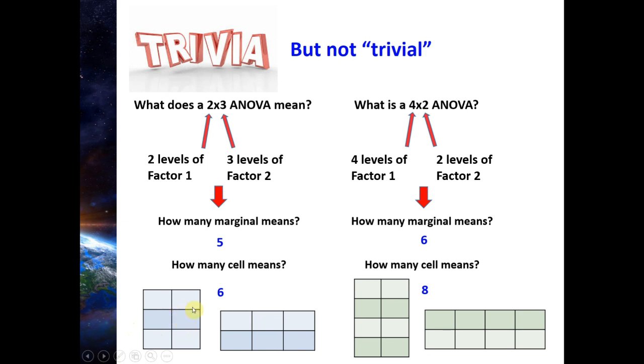All right. Over here, same idea. This time we'll look at this diagram. Again, these are the exact same ANOVA. You can represent them as either 2 columns and 4 rows, or you can have 1, 2, 3, 4 columns and 2 rows. Same thing. Okay, so how many marginal means? Well, you're going to have a mean for each column. So you're going to have 1 marginal mean, 2, 3, and 4.